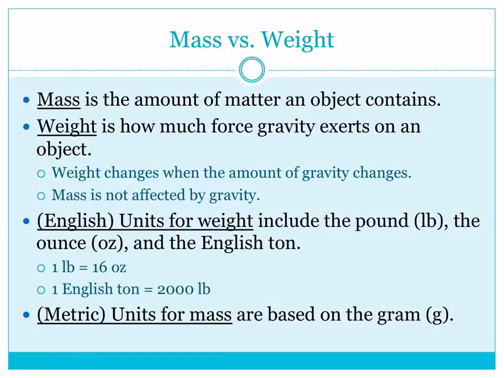All right, so it says the English units for weight are the pound, the ounce, and the ton. So 1 pound is 16 ounces. You should know that probably at some point for measuring purposes. Maybe you've heard people's weights for their children when they're born, like 7 pounds, 14 ounces. And then an English ton is 2,000 pounds. Occasionally you'll come across bridges that say weight of vehicle not to exceed 2 tons. This is the English ton, T-O-N. We're going to have a different ton in a minute. And then the metric unit for mass is based on the gram.